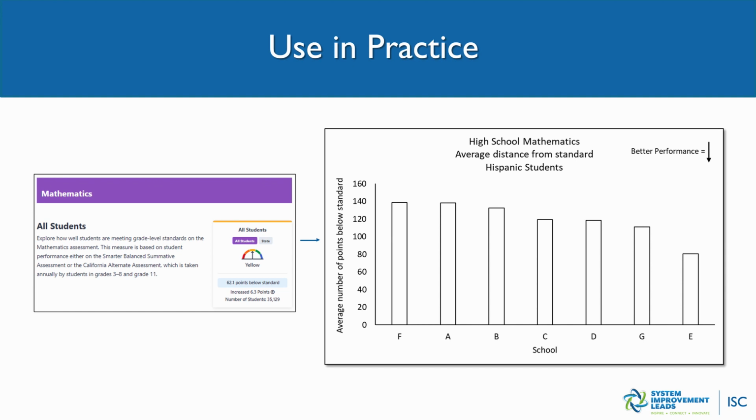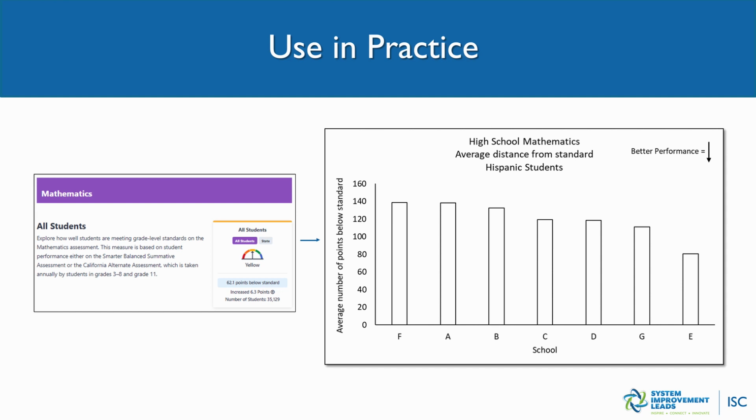When viewed, the chart quickly reveals important differences which the district would want to investigate, learn from, and potentially use to target improvement efforts. For example, all schools in the district are underperforming for Hispanic students, and indeed for all students, as indicated by the dashboard. There is wide variation in performance for Hispanic students across the district. School E seems to exhibit the best performance of the 7 schools for Hispanic students. The students at that school seem to do twice as well as those attending School F or A.